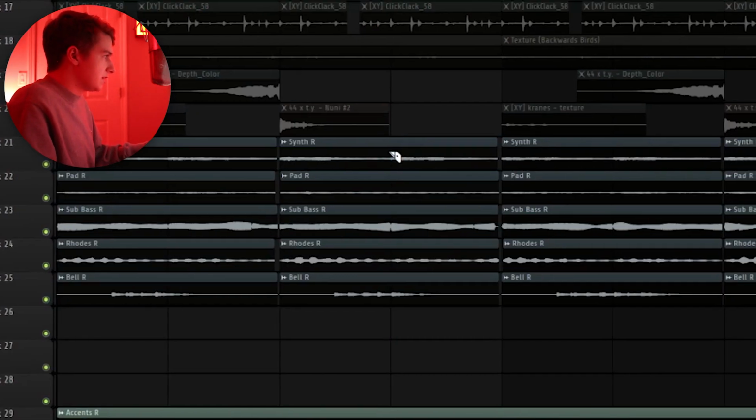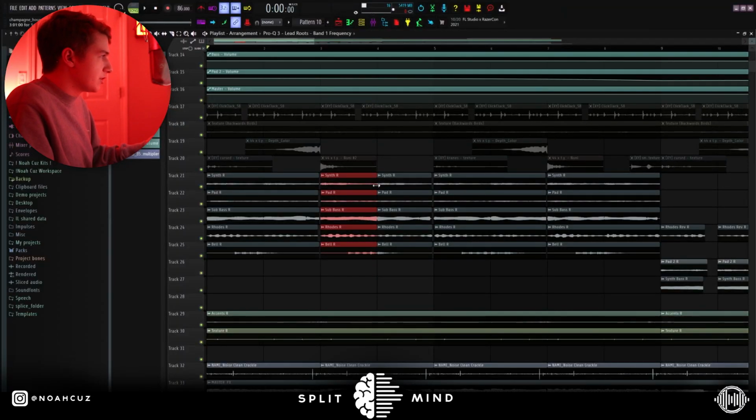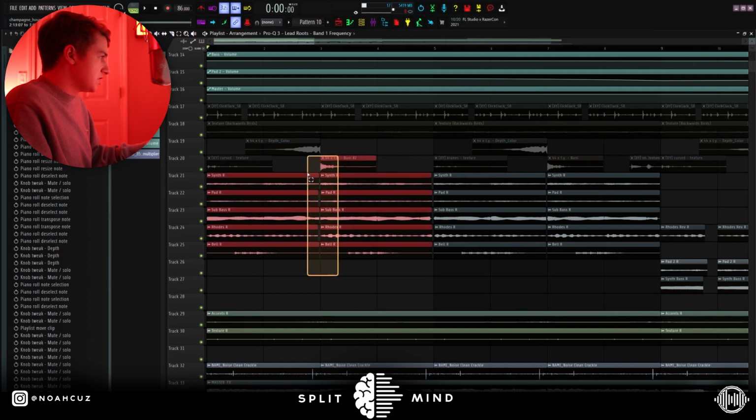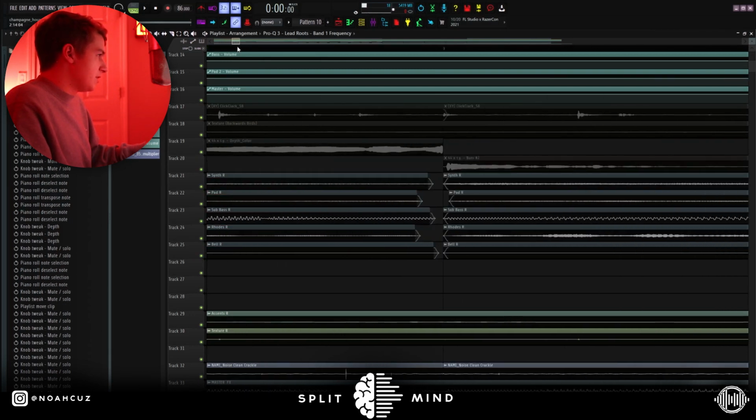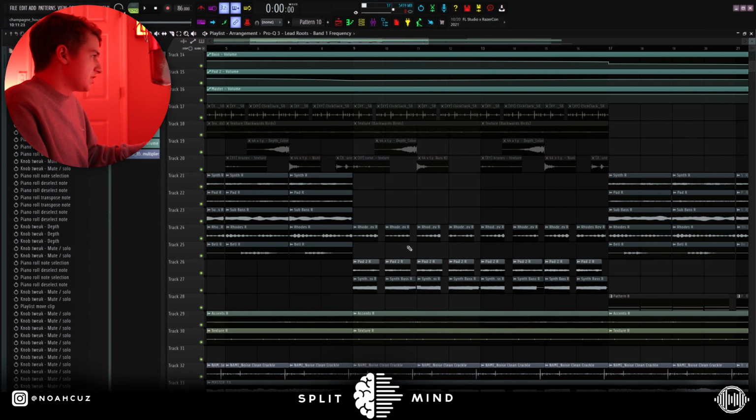So to do this, all I did is I used the cut tool to cut down there. I selected all of them. I held Alt on Windows, Option on Mac, and I just dragged this back. I'm not gonna do it there, but you can see I did that here and here and there. And then if you zoom in even more, I made sure that I didn't do the same duration on all of them, just to give it a more random feel like it's actually being chopped. I did that on the B section as well.